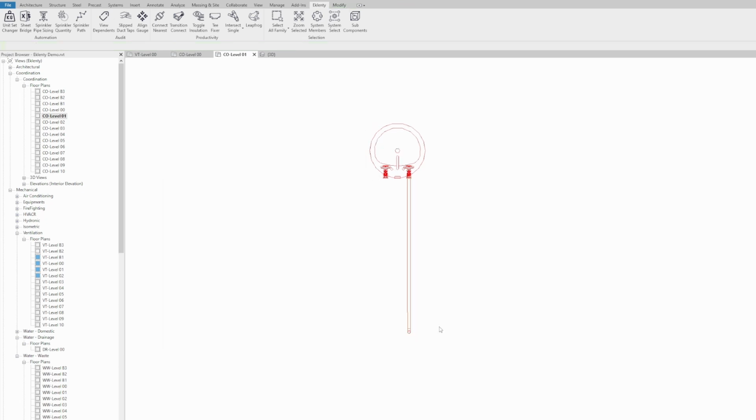First of all, we should always remember, if you feel the urge to hit the tab key in order to connect pipes or ducts or whatever you're working with to each other, you have to tell yourself, okay, there's something wrong with this and I have to correct that. All right, let's go back now.